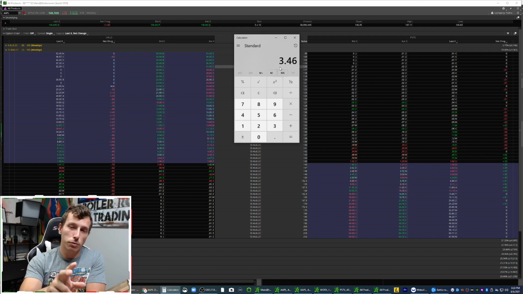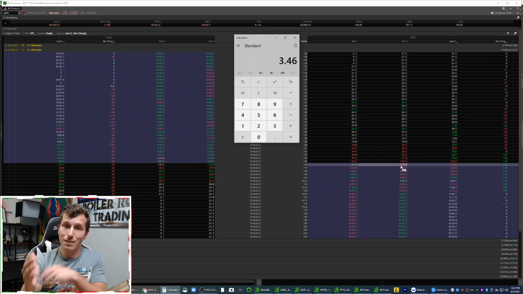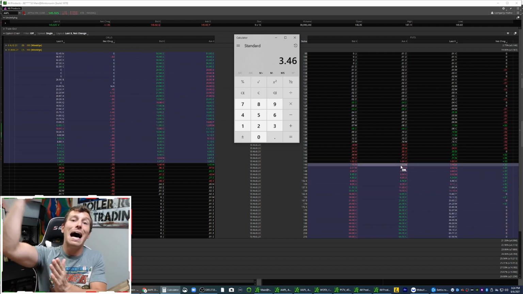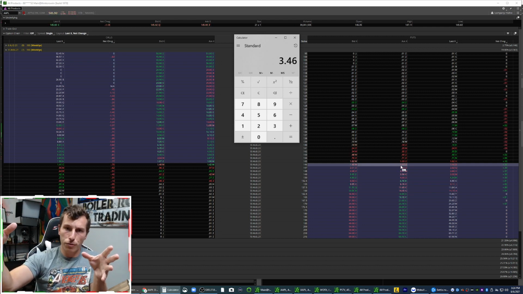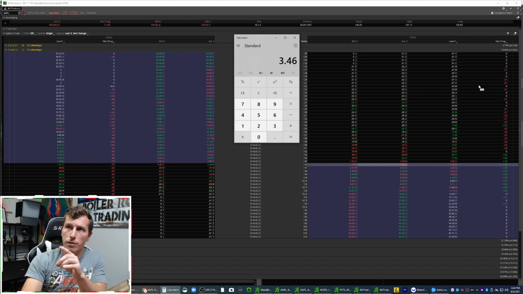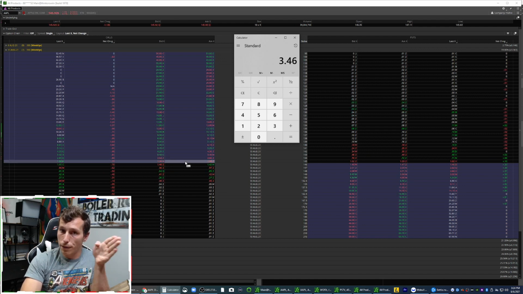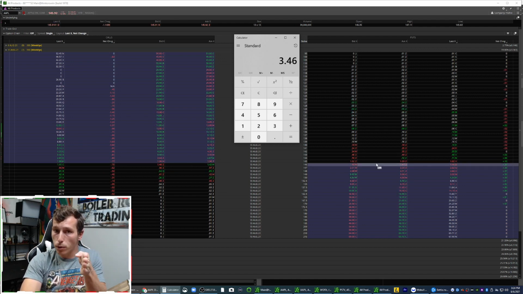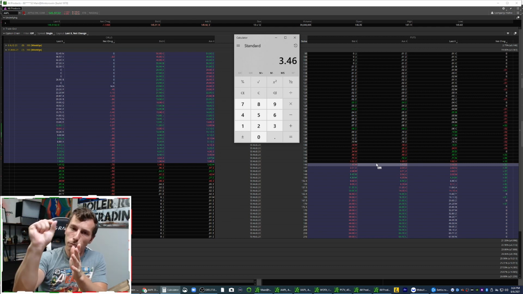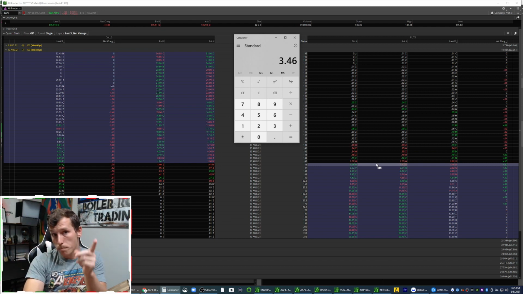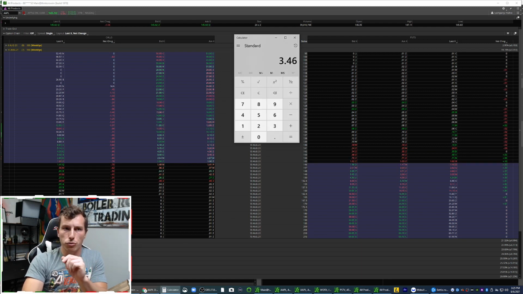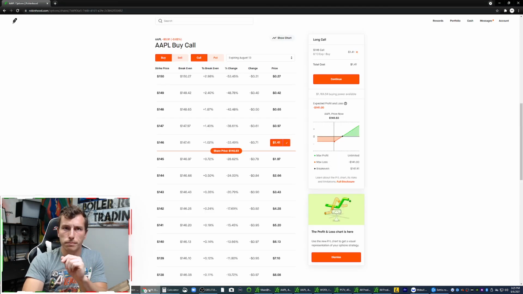And the reason there's a little bit of a difference is because I added the ask of the call and the ask of the put together, so I'm going top dollar on those options to get my value. Whereas the implied move here is probably just calculating from about the middle of the spread on the call to the middle of the spread on the put, therefore creating a little bit less of a value than I came up with. All right. Now what we're going to do is jump back over to Robinhood.